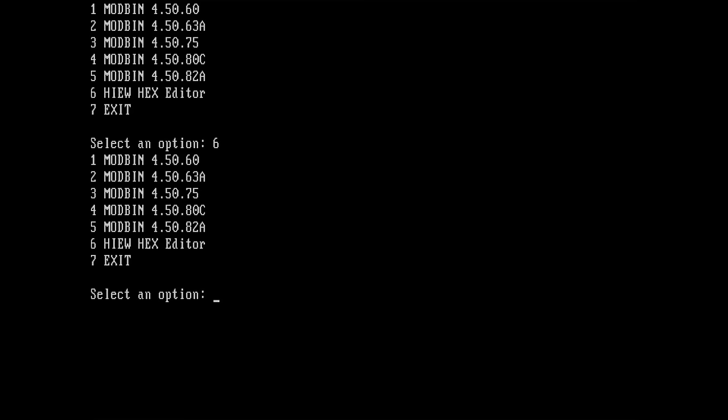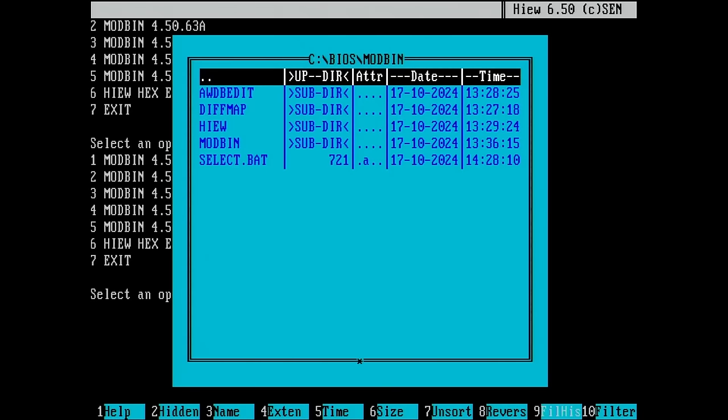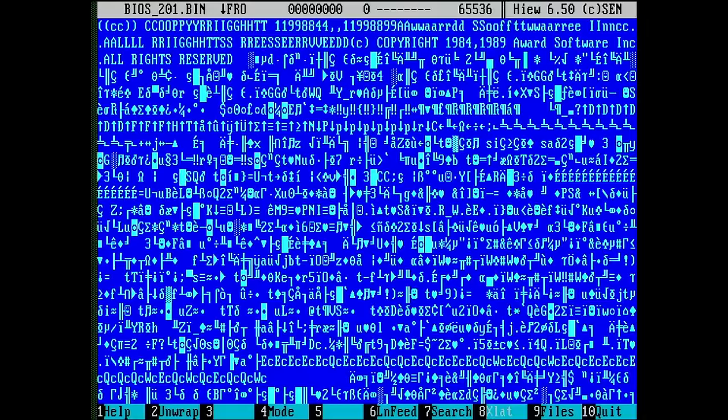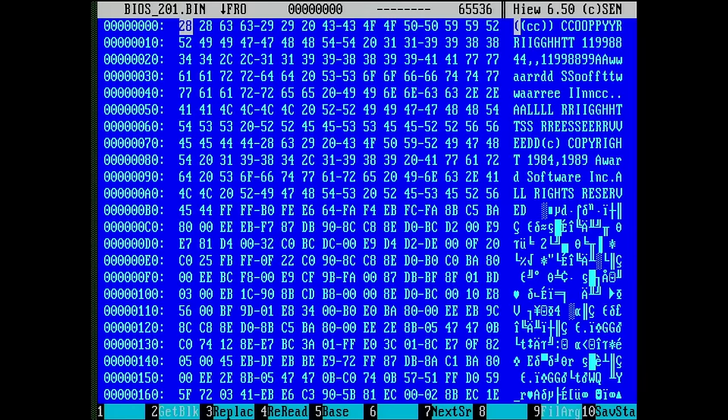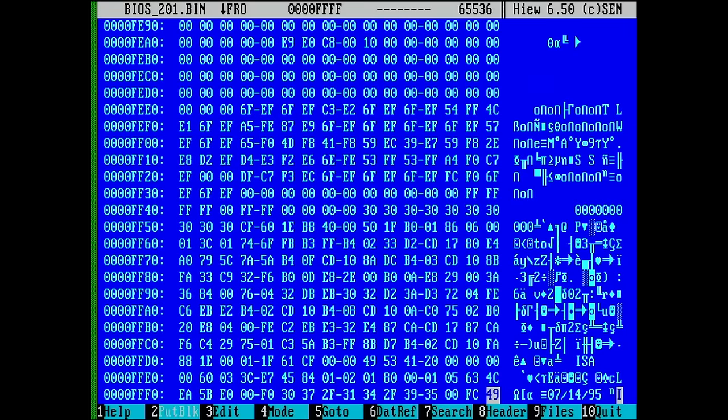So let's open the file one last time with our hex editor and have a look at the final byte, because this is our checksum. As you can see, this has changed now because we have changed the message that is displayed during the boot process. But the important part was that we could modify the BIOS, maybe follow the logic a little bit. Sorry if I'm not explaining it very well. I'm very new at this, but we can install this BIOS now on my board.